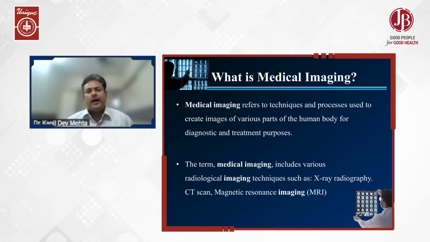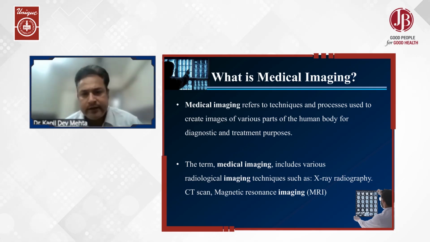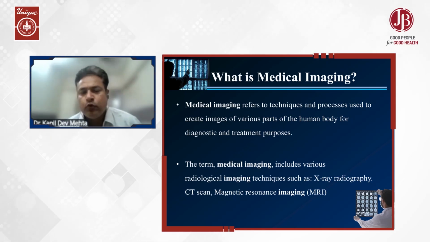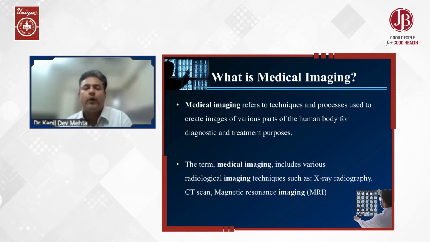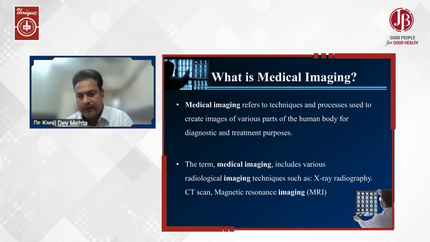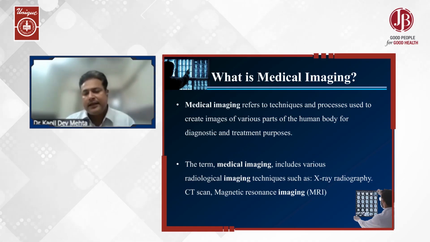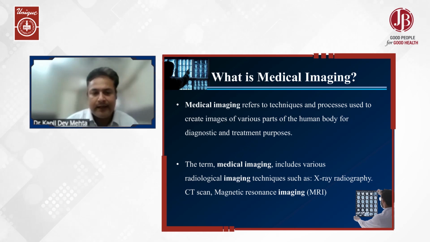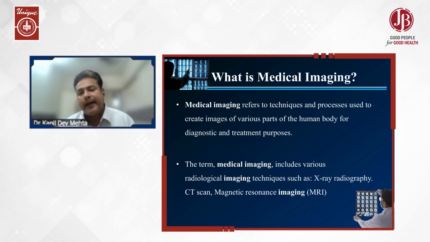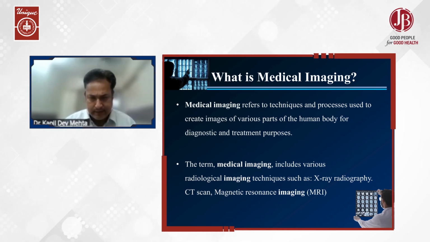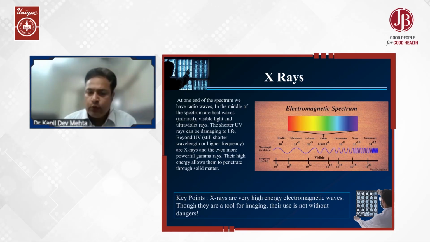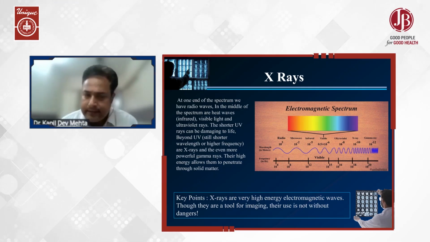So let's start with imaging. What is imaging? It's just a simple technique and process which is used to create images of the various body parts. So that is medical imaging. Medical imaging can be performed by various techniques. It can be X-ray, it can be CT scan, it can be MRI. But let's start with X-ray. X-rays are one of the most commonly used imaging techniques, very cheap.